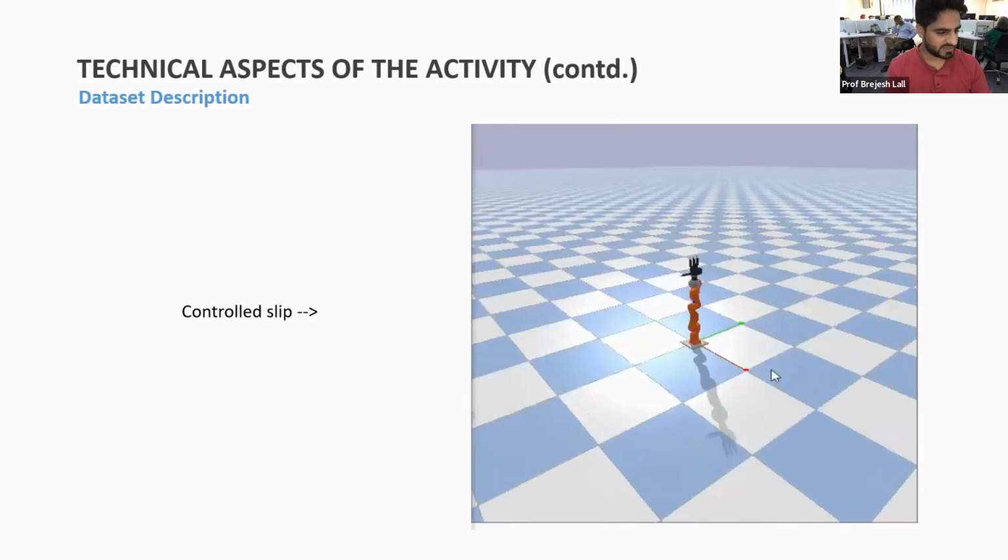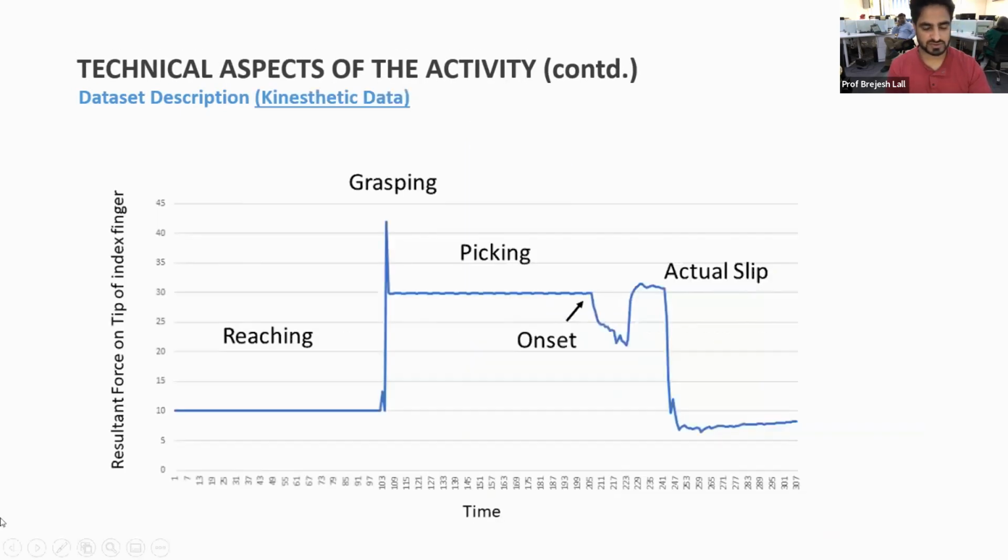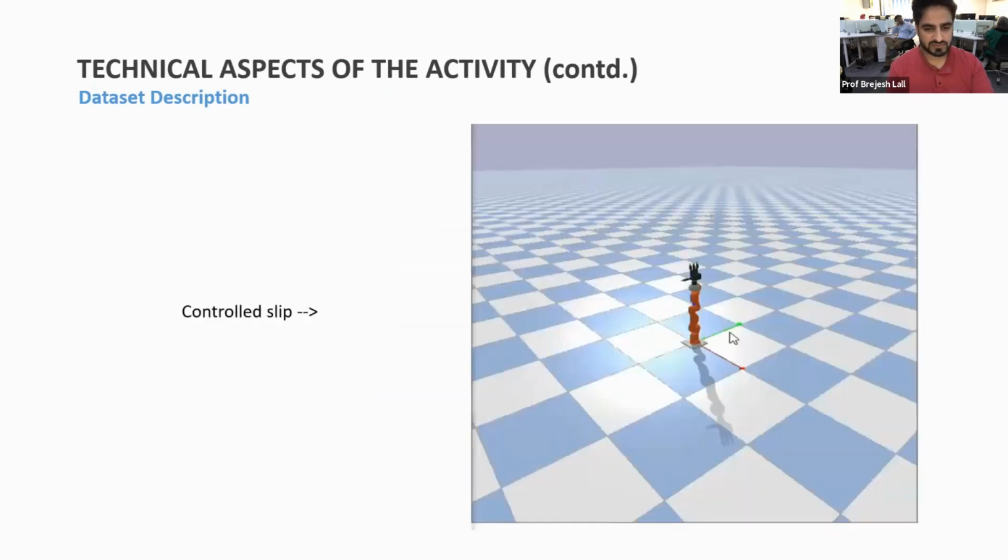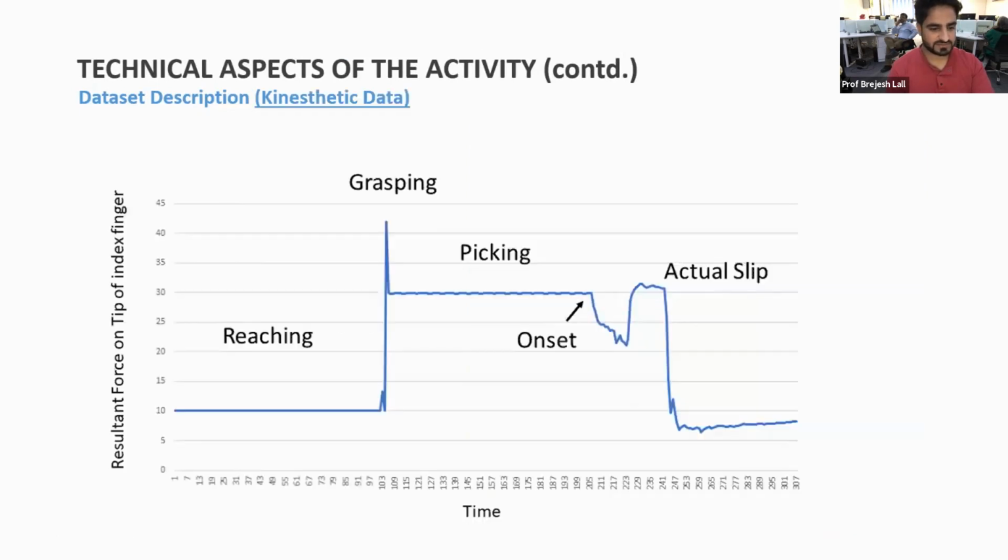And now let me take a minute to talk about the data that was registered while doing such an activity. While the robot was trying to reach the object, we have plotted a basic resultant force of one of the fingers, on the tip of one of the fingers, since there are 16 joints. So this signal refers to one of those 16 parameters, and different kinds of phases are recorded here. You could see there is reaching to the object, then it is grasping. We could see a spike. There are some high frequency components while picking the object. Then there is a dip that marks some kind of a trigger event.